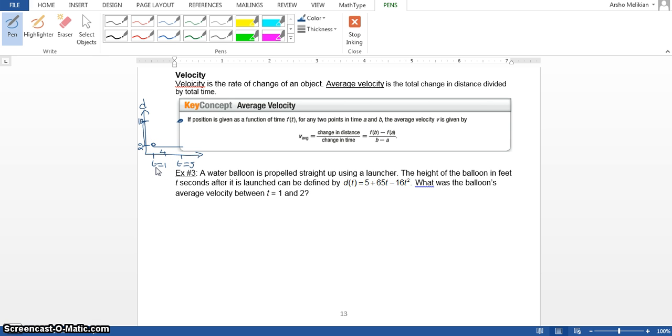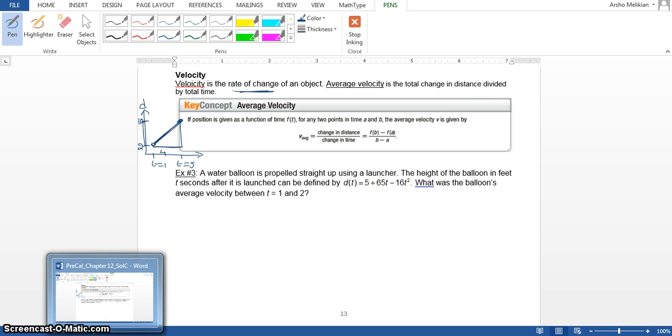So now we're not just talking about any change. We're talking about a change in position. I start from here and I get there and it takes me 4 seconds. Now, if I find the slope here, in the physical context, the slope is how fast my position went from here to here. That's my velocity. That's my speed. So the slope, when you're talking about a position graph or a distance graph, is velocity. So velocity is the rate of change of an object.